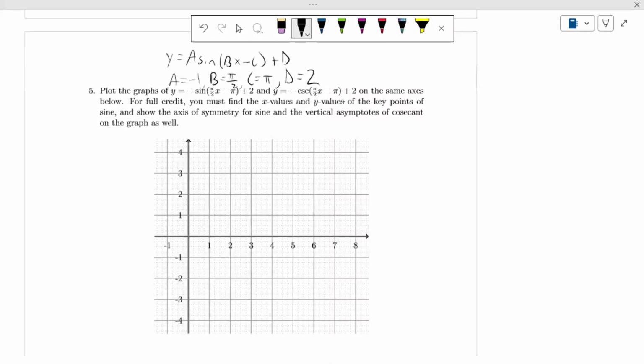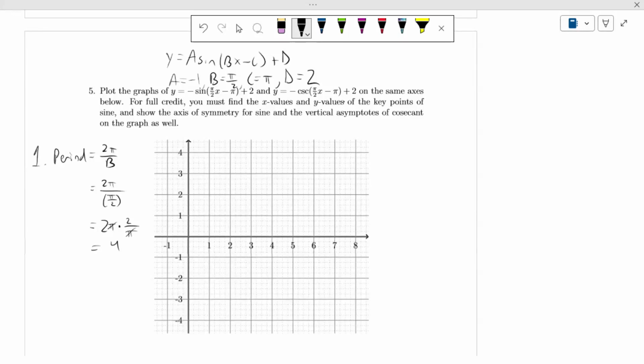So the first step in this is just graphing the sine function. We did a bunch of graphs of sine, so it shouldn't be so bad. Step 1 will be just computing what the period is and what the horizontal shift is. The period is always 2 pi divided by b for any sine wave or cosine wave. We have that our b is pi over 2, so we have 2 pi divided by pi over 2. Use parentheses, they will help. This is the same thing as 2 pi times the reciprocal of pi over 2. My pi's are going to cancel off, and I get that my period is 4.